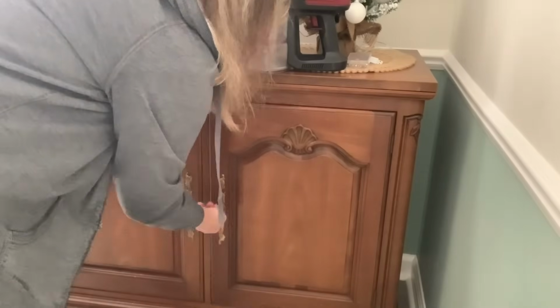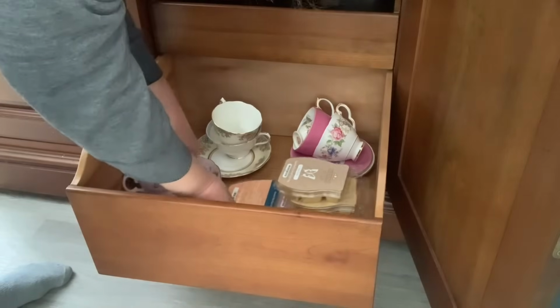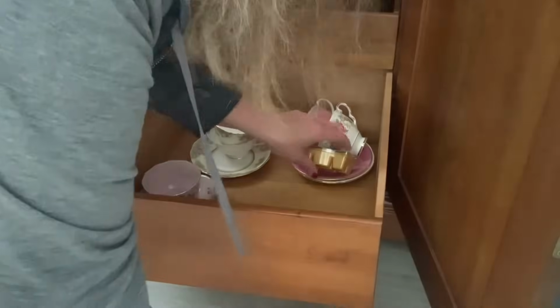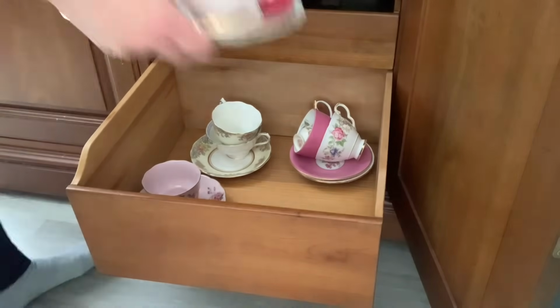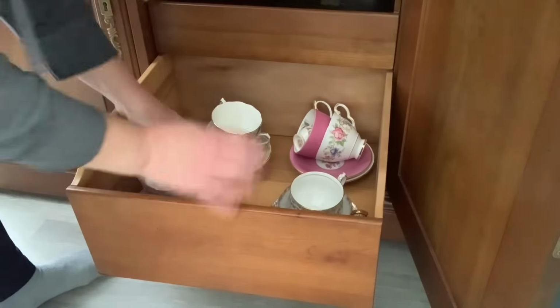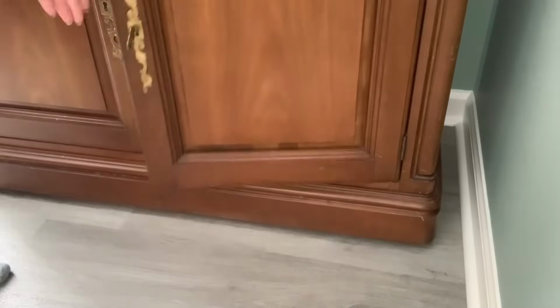So I don't know why I had some in the liquor cabinet and why I had some in the china hutch. But I'm just going to move them all into the same space so I know exactly where all of them are. And while I was in this drawer, I've got these Scentsy wax melts that I've never used. They've been in here forever. I'm just going to donate those as well. I don't even have a wax burner. I think that's what they're called. So I don't know why I was holding on to them, but they're gone and now the teacups are all together.